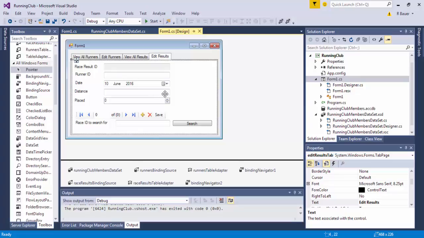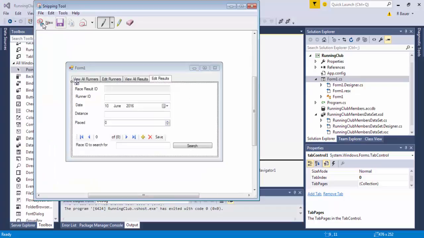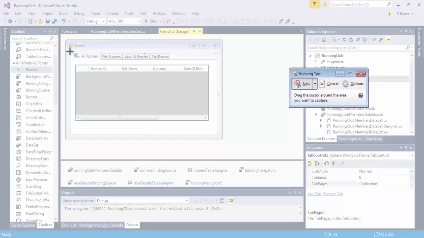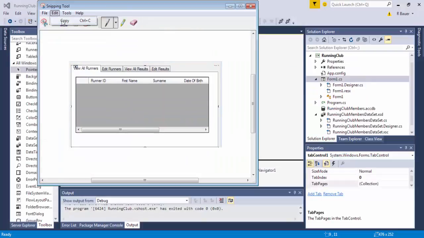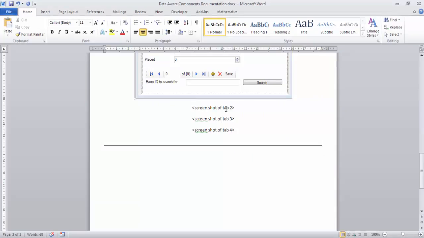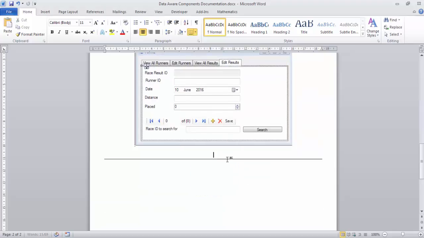Okay, oh, did I do edit results? Okay, view all runners, take a snip. Okay, and go and put it in. That was actually the first one.